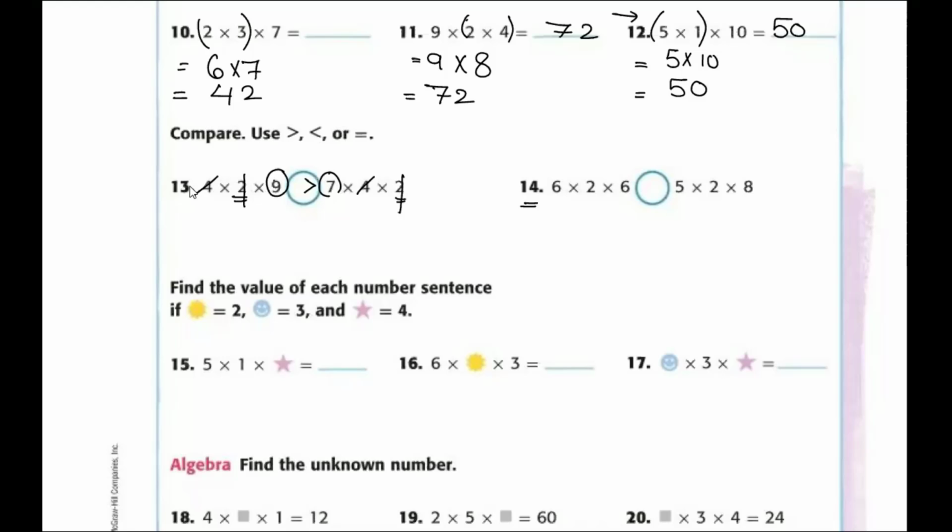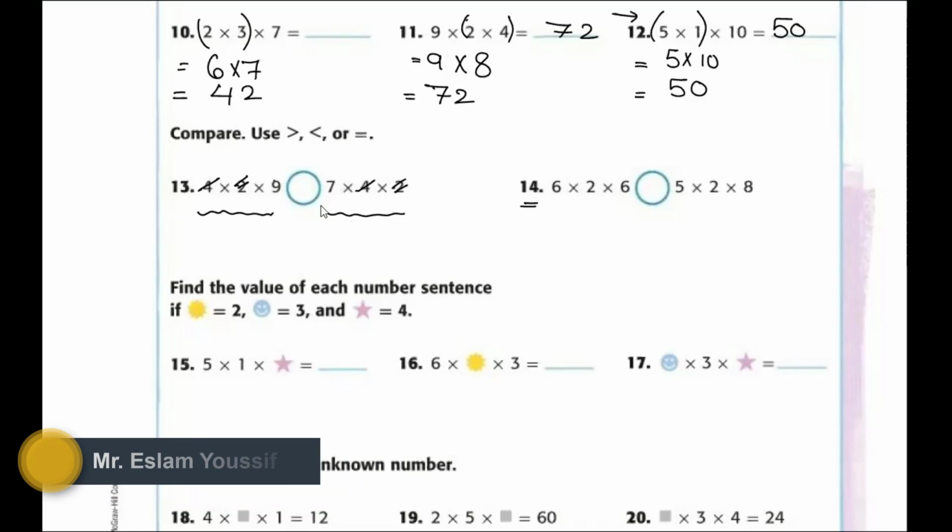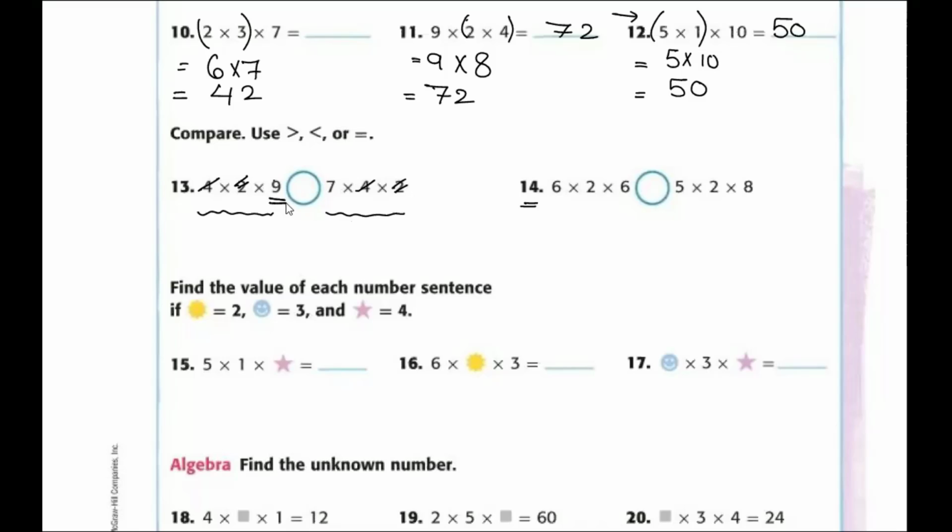If you look at number 13, I will repeat number 13 again. Before multiplying, just look at the numbers. What is the number that we have here? We have here 4 and 4, 2 and 2. Just remove the repeated number, to make it easy, instead of multiplying. So what is the remainder here? It is 9. The remainder here is 7. 9 or 7, 9.